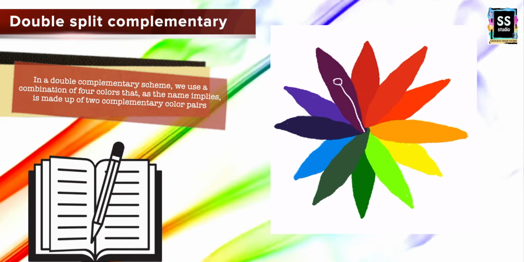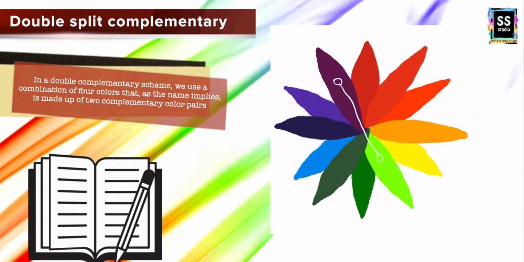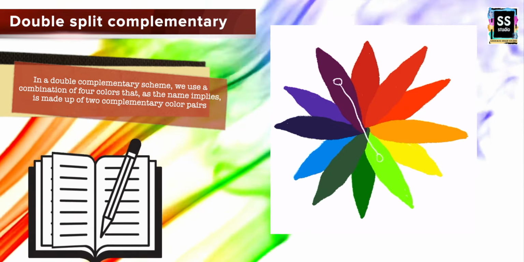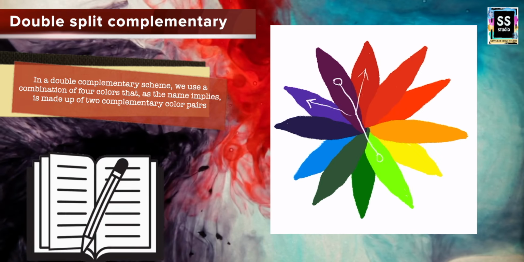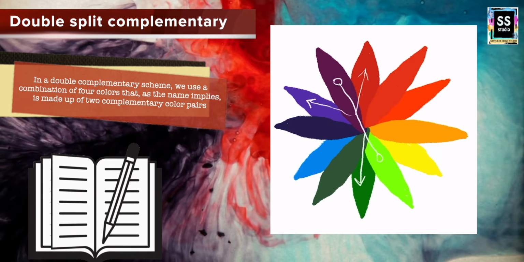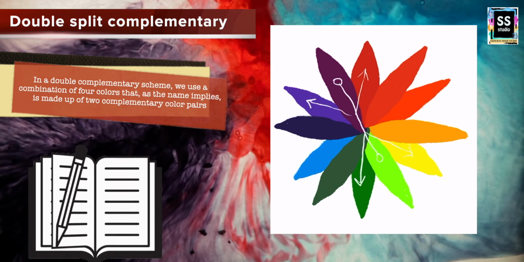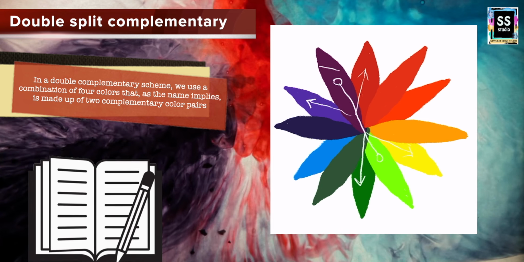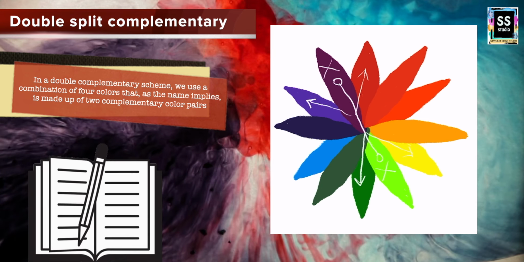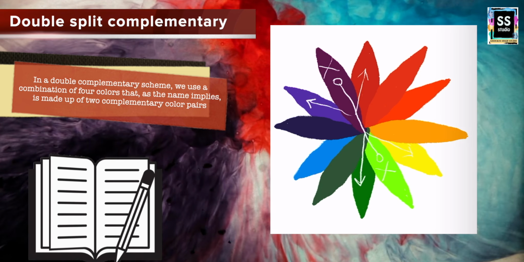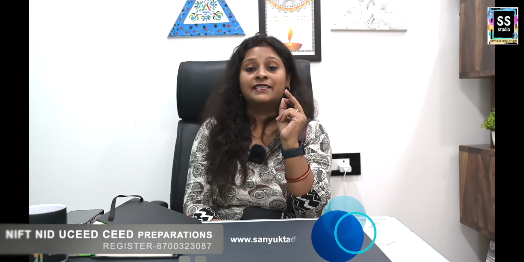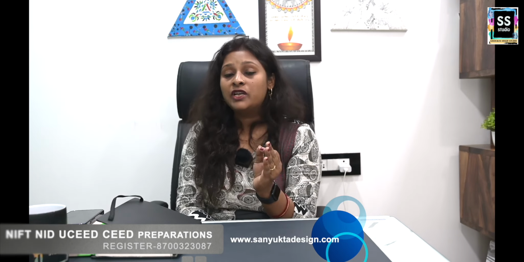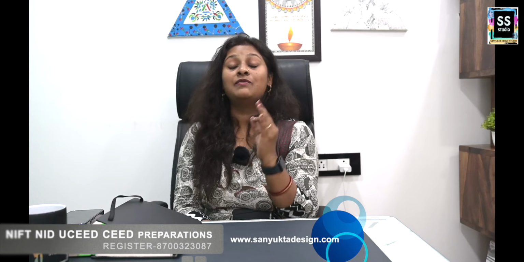Now, without taking the actual main colors, let's split these colors. After splitting reddish purple, we are going to get purple and red, and after splitting yellowish green, we are going to get green and yellow. We are not going to choose the basic colors, but we are going to choose the split colors. So here we are going to get 4 colors from the color wheel, which will be called your double split complementary color scheme. So always remember, in complementary color scheme you have 2 colors, in single split complementary color scheme you have 3 colors, and in double split complementary color scheme you have 4 colors.